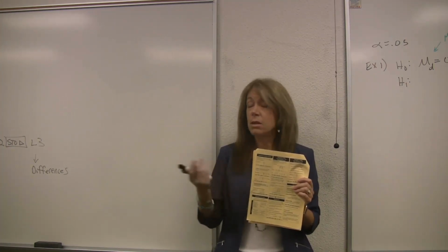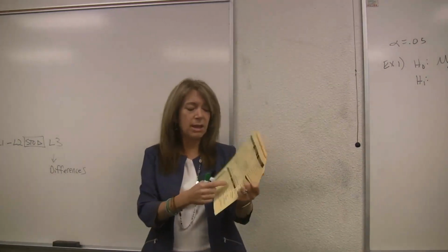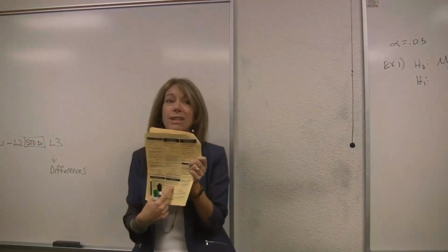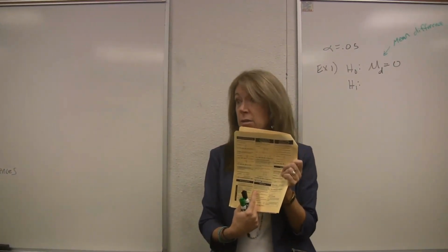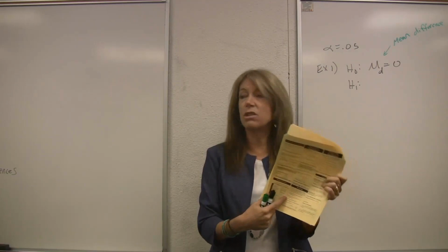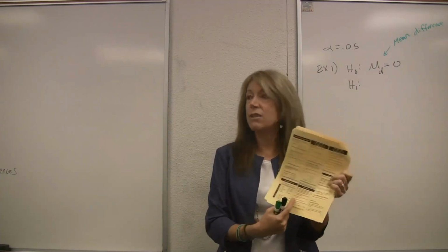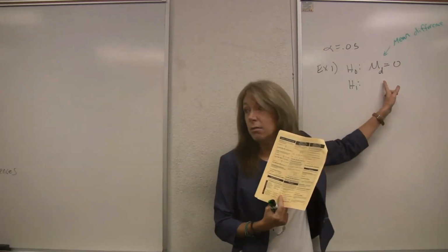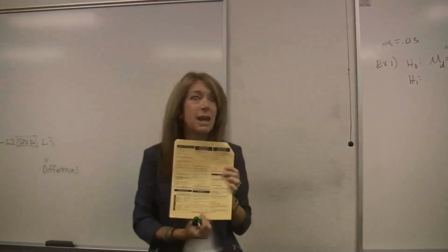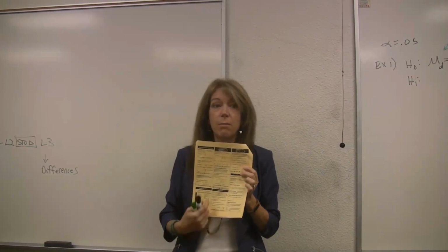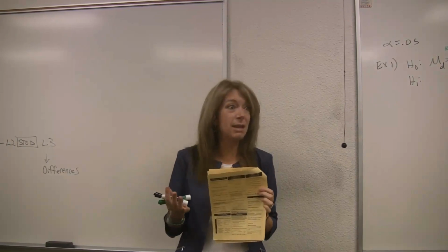You agree with that? So the good news is it talks about it here to remind you what to do when you have 1 sample. But also look at the very bottom of that middle column where it says matched pairs. When you have matched pairs, it says find your D's, which are your individual differences. That's what we just found in our list there, right? Find our differences. And it even tells you what mu D represents, the mean difference. Right? And at the very bottom, it tells you to do a t-test. But the important thing is when you have matched pairs, you really only have one sample, not two. So it's not a two-sample t-test like we were doing for homework.